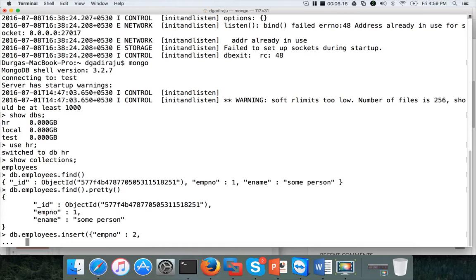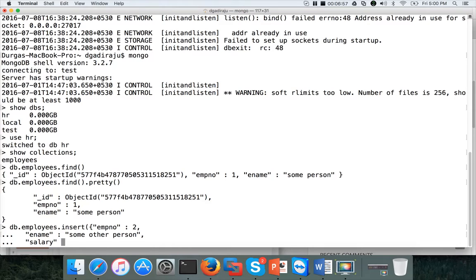Then start adding the elements and documents, whatever operation you are performing. Here is employee name, some other person. We are not specifying the data types here. Data types are inferred automatically based on the values we pass to the element, but the names are typically alphabetic strings or alphanumeric. Okay, and then hit enter.